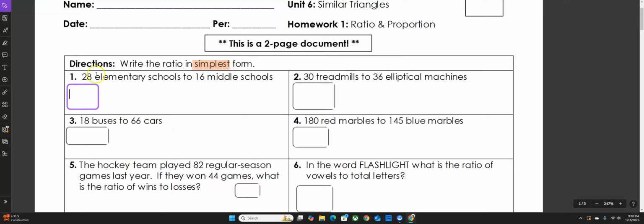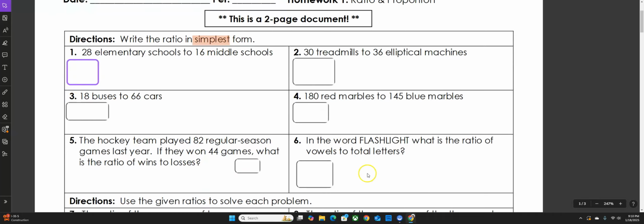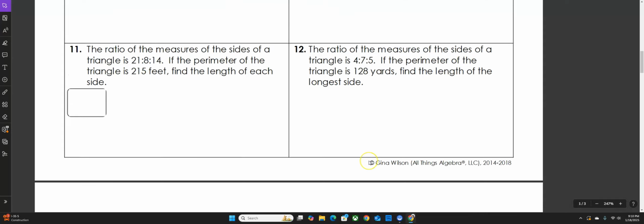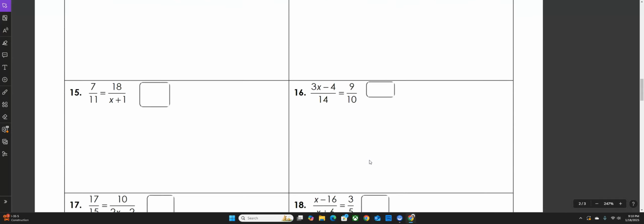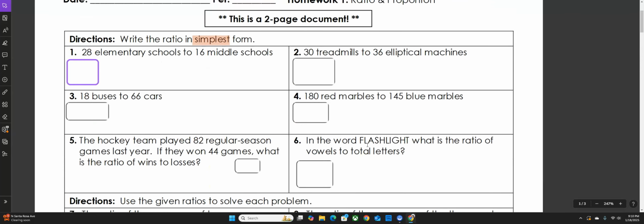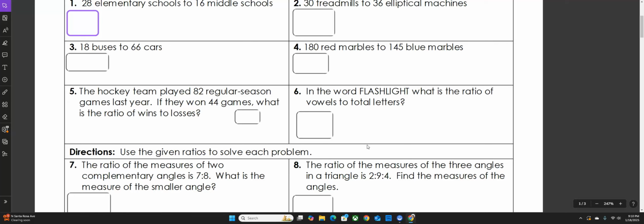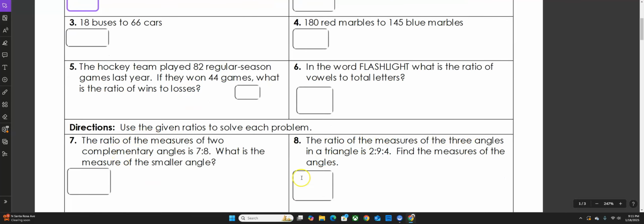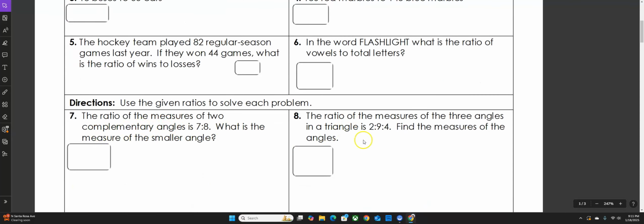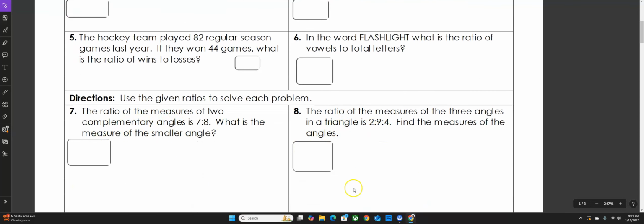So on this assignment in class, we did numbers 1 through 6, and then we did 13, 14, and 15. So those are the ones that are required for the assignment to be done completely. And actually, we did number 7 as well, sorry. 1 through 7, and 13, 14, and 15. So those are the ones we're going to do. But again, like I said, I am going to pause here after number 7, and then I will give you a timestamp to skip to number 13.